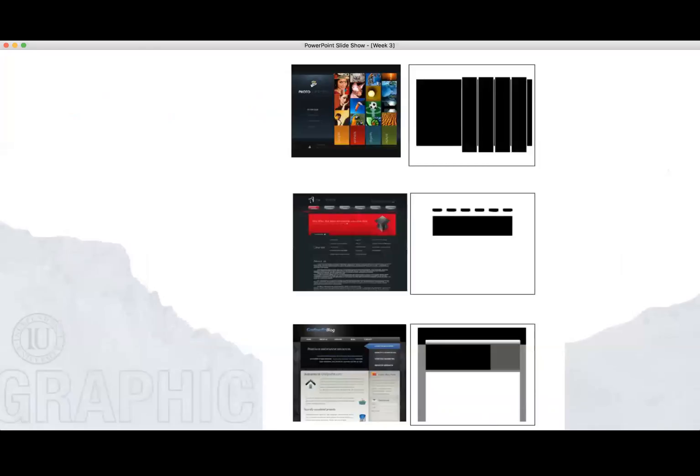That's why we use things like wireframes. That's why we make those. That way we can actually look at the actual structure without all the color, images and font. We can see the actual specific structure. Here's some examples of some wireframes. You can see the wireframe over here on the right, and then the finished design on the left.